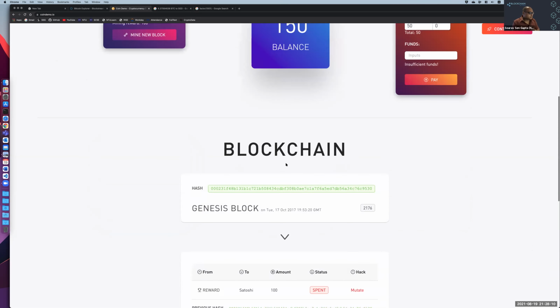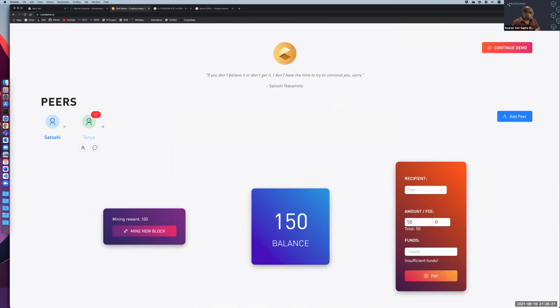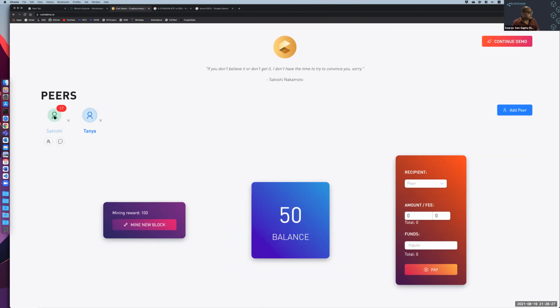Well, there are two components to it. One is I gave 50, so I received back 50. That's 50 of my old money. And this time I got a reward of 100. So I got 150. If I go to Tanya, Tanya should have a 50 now. Very nice. The next time Tanya says it's plain odd, two of us exchanging money of no value. Let's expand the community. So you keep on adding more and more peers.